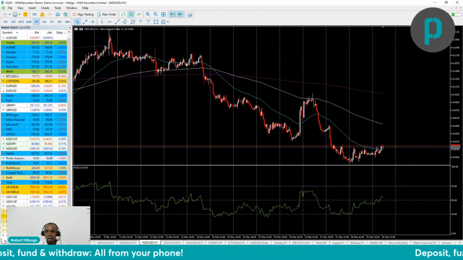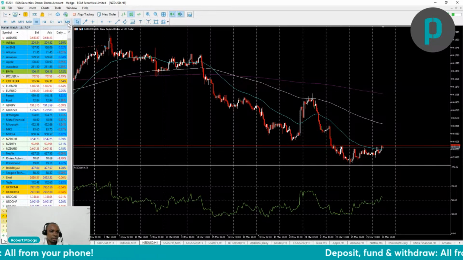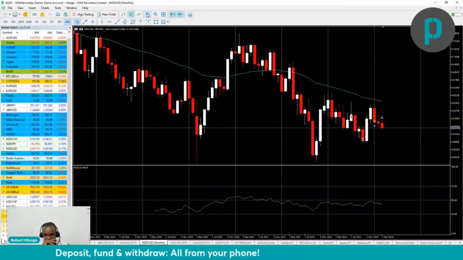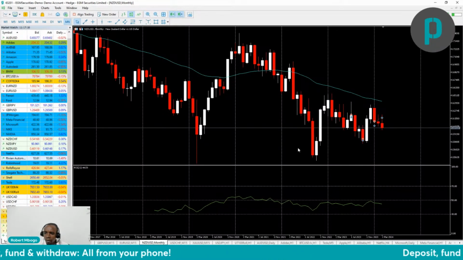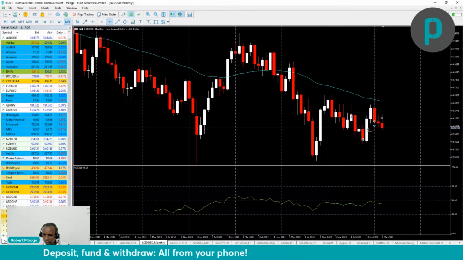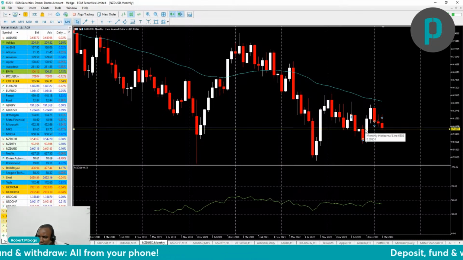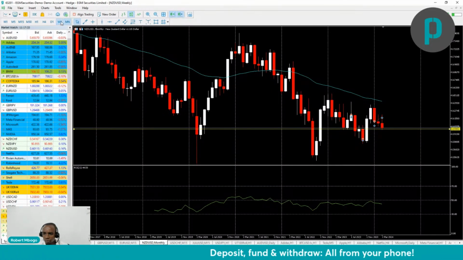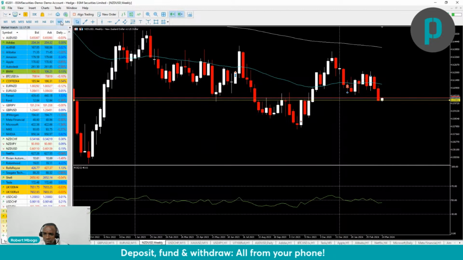Close that. Once again, the trick here is to go to higher time frames, seek the trend. So we can see that the trend is bearish. I would want to map out some area here, which looks interesting. 59.95. Okay, so let's go to weekly. So you can see bulls came in after that price level.